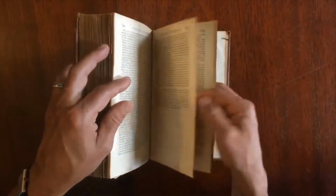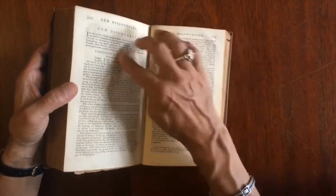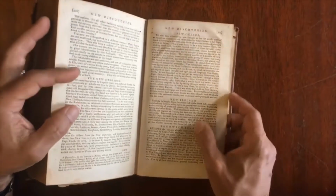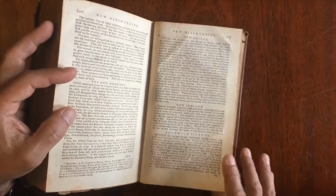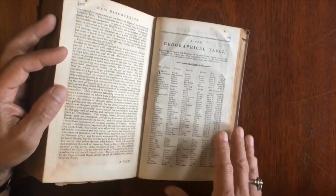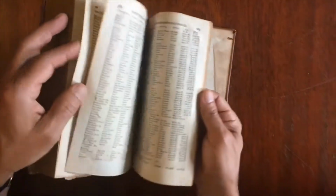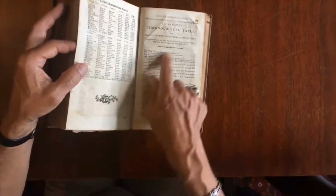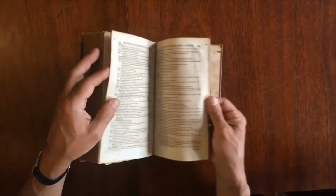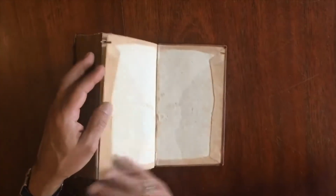After the section on Africa comes this whole section here of new discoveries, including the continent of New Holland or Australia, as well as various other islands, including the Sandwich Islands, the discussion of Captain Cook, like so, and then Hawaii and his death there. And there is a geographical table like this, and then there is a chronological table as well, like so. And there we have it.